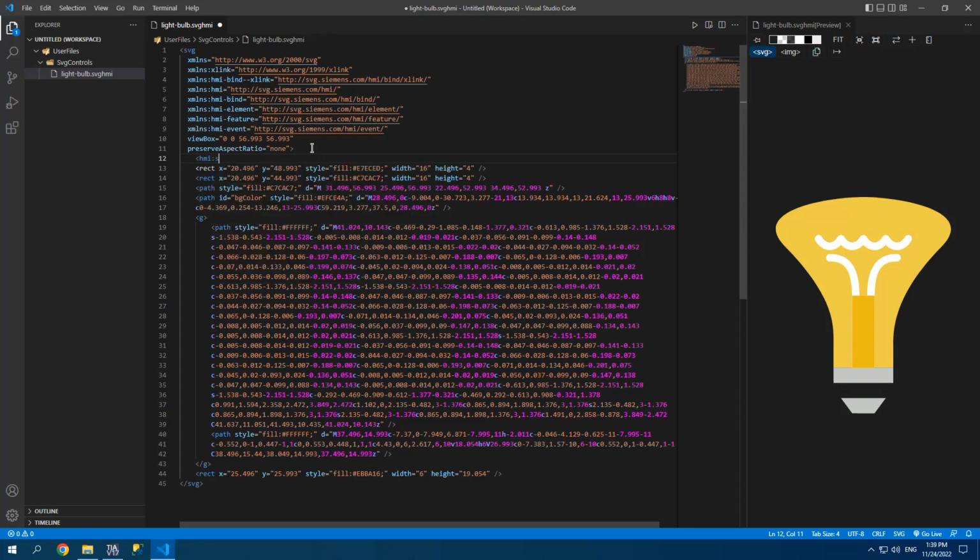HMI self, type widget, display name, light bulb, its name that we will see in the WinCC widget library, name, extended light bulb, some system WinCC name, always the same as the display name, version 100, for example, and the last attribute, performance class. I don't really know what it means.